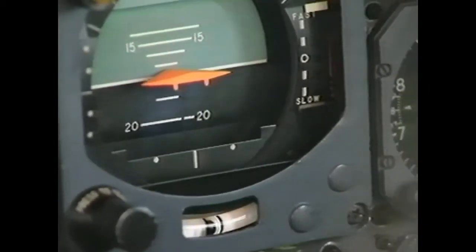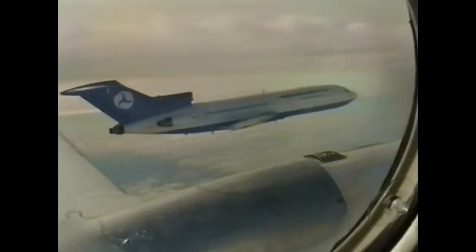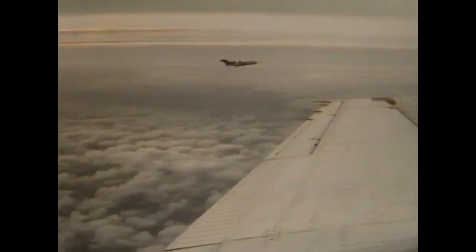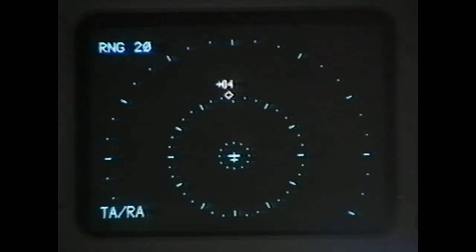Having first established instrument calibration, the two aircraft separated in order to take up their positions 12 nautical miles at opposing ends of a common VOR DME, in readiness to begin Encounter 1, a head-on encounter at a closing speed of 460 knots with a vertical separation of 450 feet. With TCAS 2 switched to on, the transponder-equipped King Air can clearly be seen as an open diamond target at a range of 12 nautical miles at an altitude 500 feet above the 727.